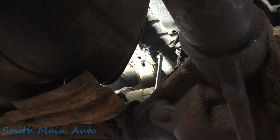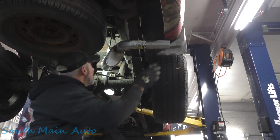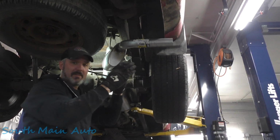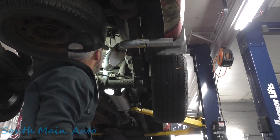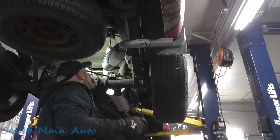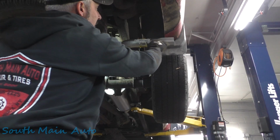Let's start shimmying things around here. You mostly want to move stuff so you don't feel a lot of stress on it, if that makes sense, kind of get everything sitting neutral. Usually with aftermarket exhaust, you end up bending hangers, trimming hangers, stuff like that, because they're never really right. Like this one here, this hanger is sitting where it needs to be in reference to this one, but it's bent way in. So we'll stick a pry bar up here and just bend that out. But mostly we want to make sure our tailpipe is level, slightly down so it drains.